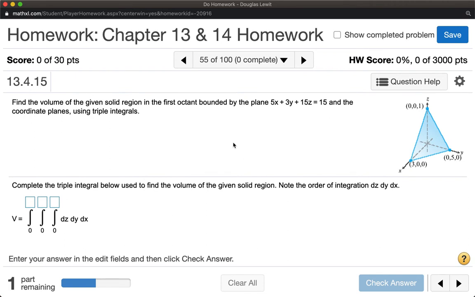So this tetrahedron is in the first octant, which we can see, because all the intercepts are either going to be 0 or positive. It is giving us the equation of the plane. The authors of the problem were very generous. But you should be able to figure out the equation of the plane simply given these 3 points. Let's see if we can do that.